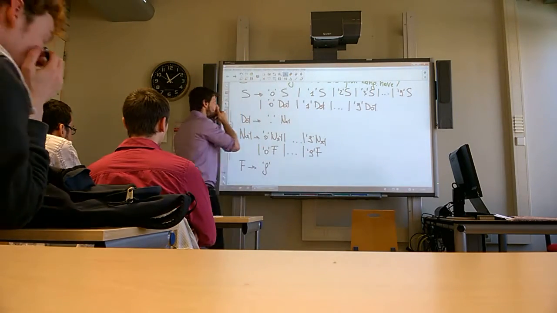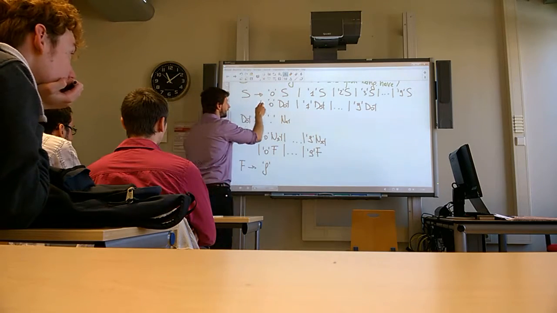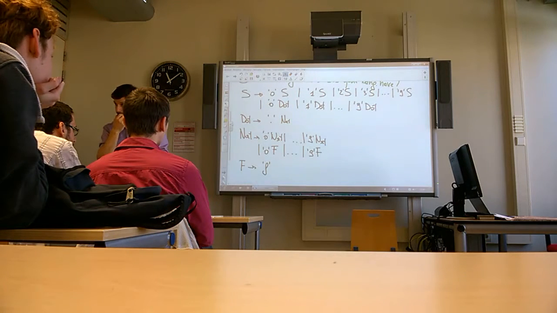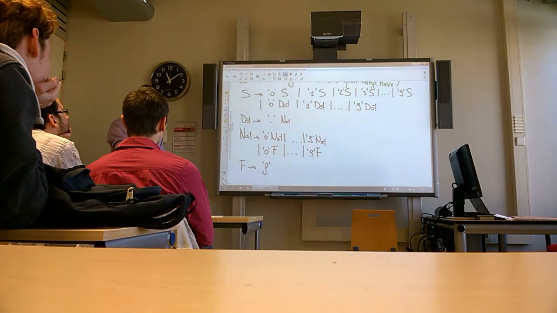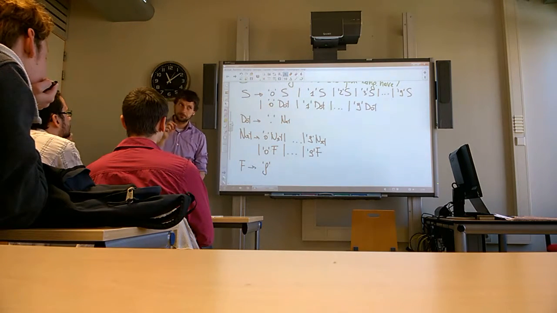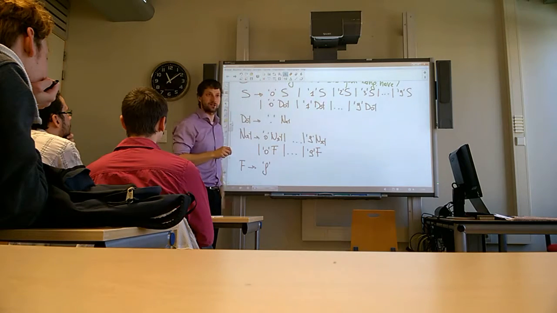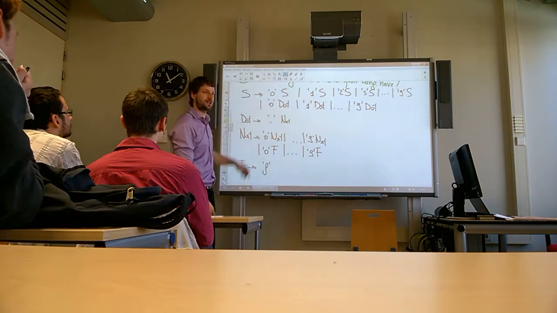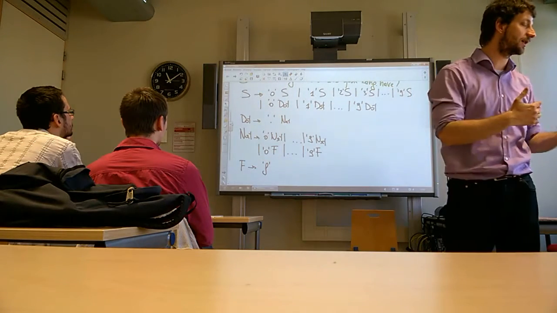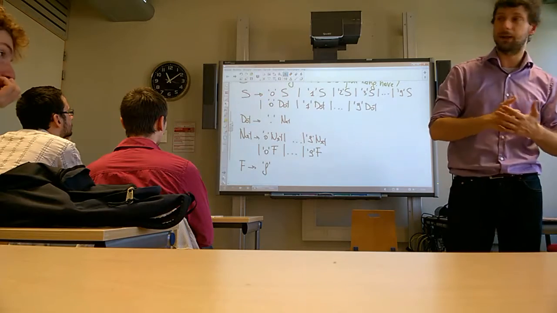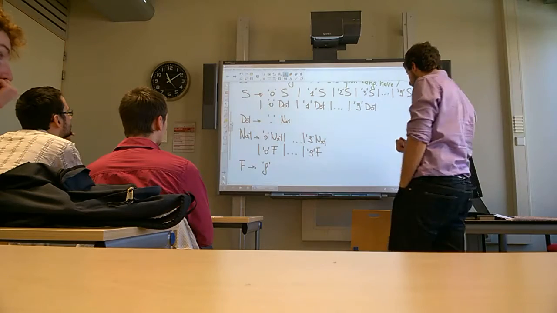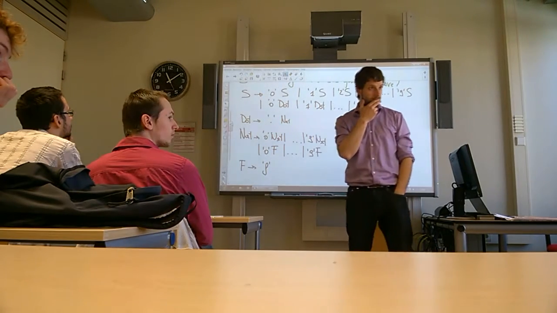But the problem is that S needs to ensure that there is at least a number in front of it. So we begin in S, but when we find a digit, we don't know what the next character is going to be. If we find the digit 0, then where do we go? What is the next state? Is the next state going to be S, or is the next state going to be dot? It depends on the next character. So how do we solve this? Separate them.